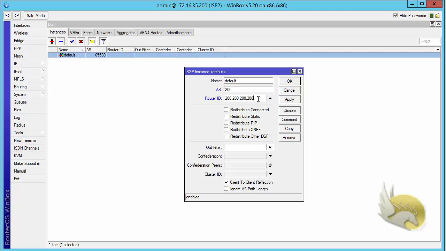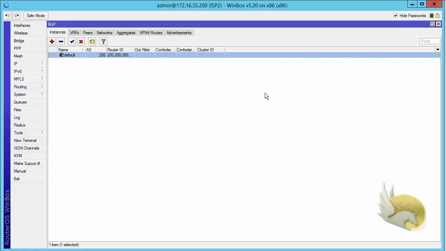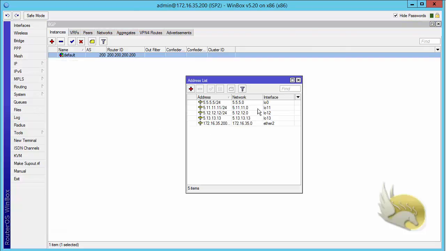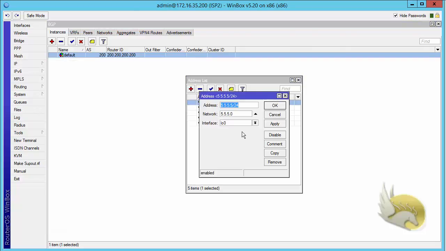Again, as you can see, I have added a router ID that does not exist. I'm going to change the loopback 0 IP address of this router to this value, but it is not necessary. Again, I need to go to IP addresses and make sure that the loopback IP address is like this.